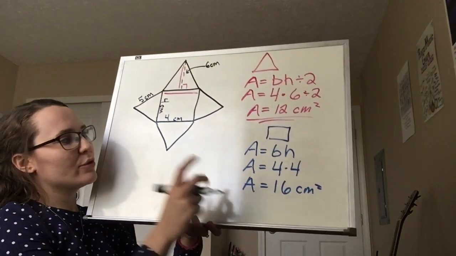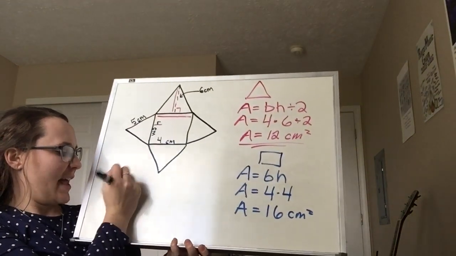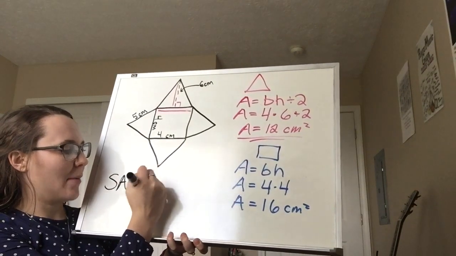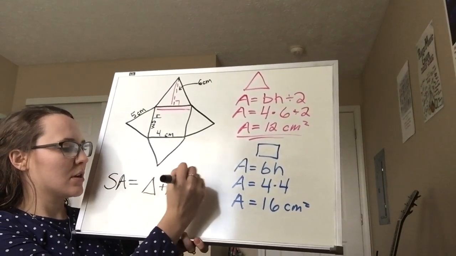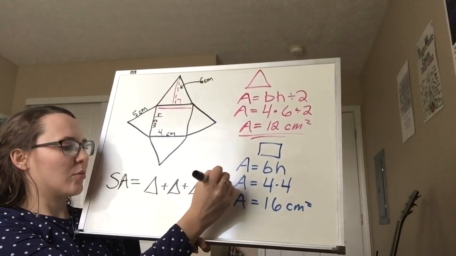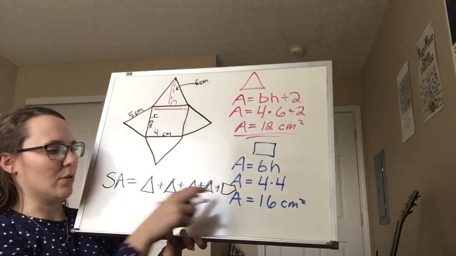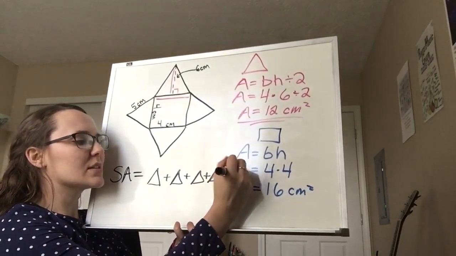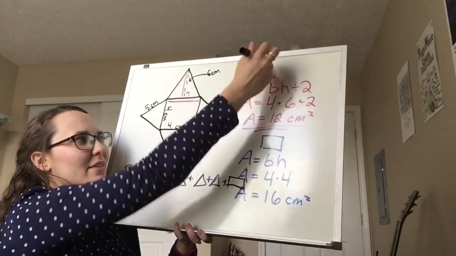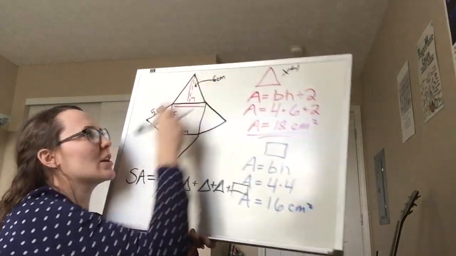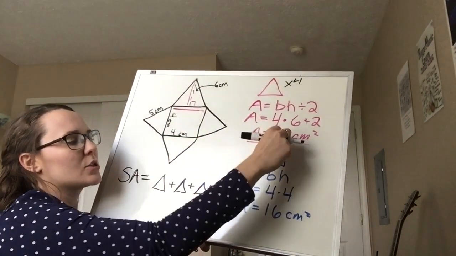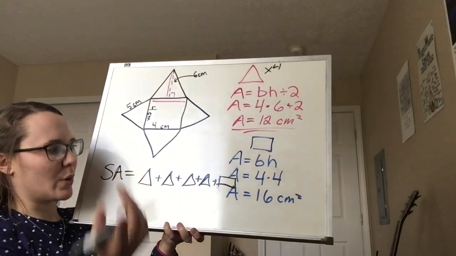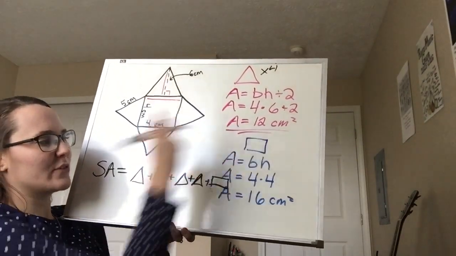Last step is then to find our surface area. So we're going to say SA equals, well, we're going to have to do how many triangles? 4 triangles plus the rectangle. Well, that does not look like a rectangle. Plus the rectangle. Or we could also multiply this by 4 because we know there are 4 triangles. So I could just multiply 12 by 4, or I could add 12 plus 12 plus 12 plus 12. Doesn't really matter. I'm going to do 12 times 4.